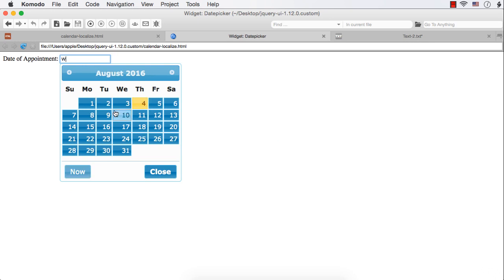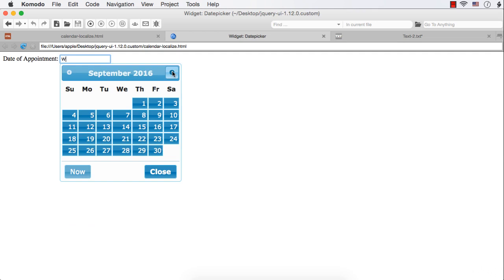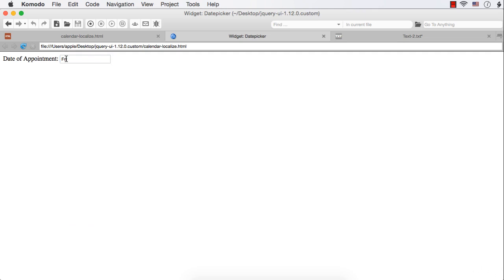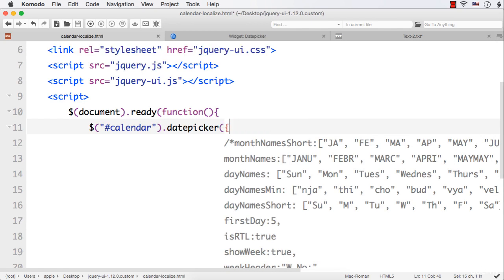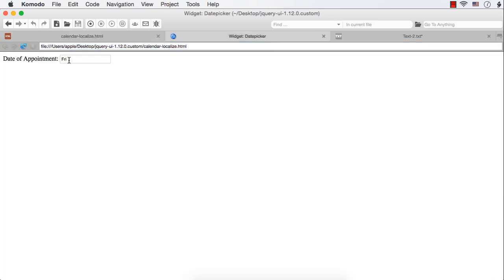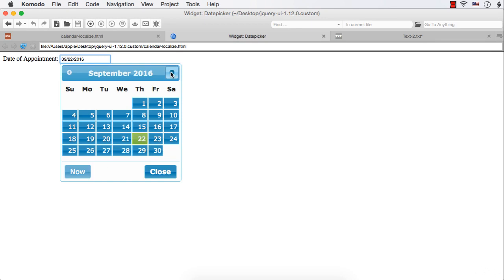So there is one more option that should be discussed along with this. It is go to current. Let me show you the difference. Now suppose I selected date 23. Let me change this date format as well because I don't need that. Save, refresh. Let me select 22nd of September. Now it is 22 and the month is September, that is 09. Suppose now I go to another month and click now. It is going to the current date itself, not to the selected date.